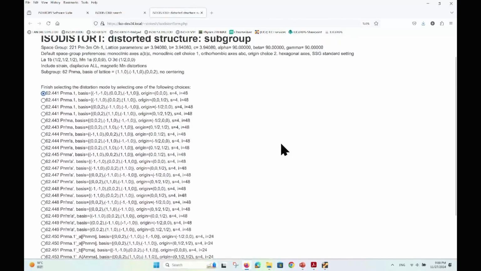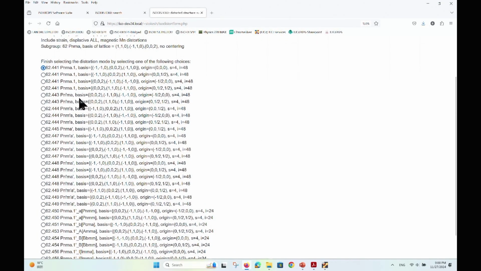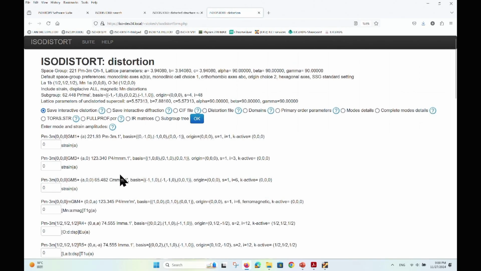So you can see there, almost 30 choices for that particular basis and that particular space group. I happen to know for lanthanum manganite that this is the one that I'm interested in. You could, of course, explore each of them one at a time, as we sometimes have to do. If you don't know the answer, you can simply build a model and export a PCR file or a CIF file, and test that model. But let's just look at the correct model for a moment. Look at the kind of degrees of freedom that are available.